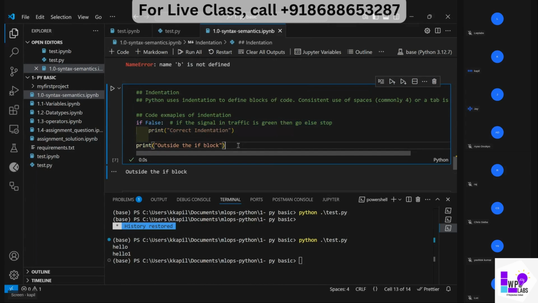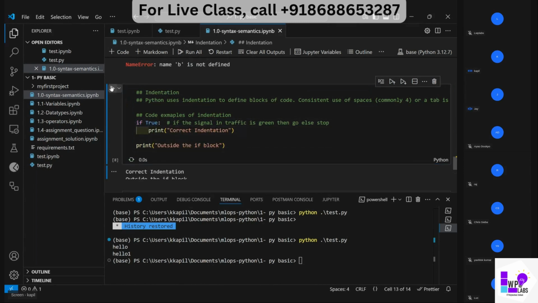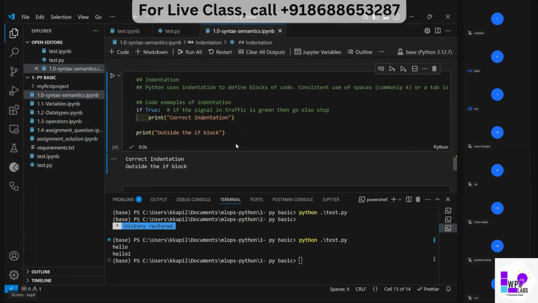So if you change that false to true and you execute this code, the outside of the if block is definitely printed. My question is, on the first script, you had to press that tab, or do we say four dots, but there's that space. On the second script that says print outside the if block, there's no space there. You did not give that space. That's my concern.